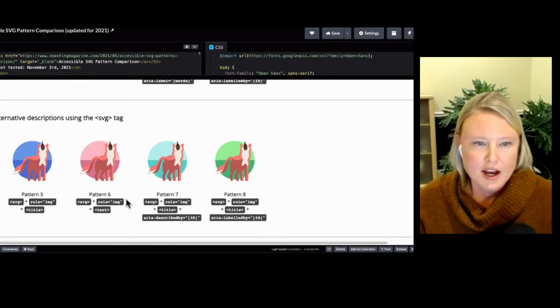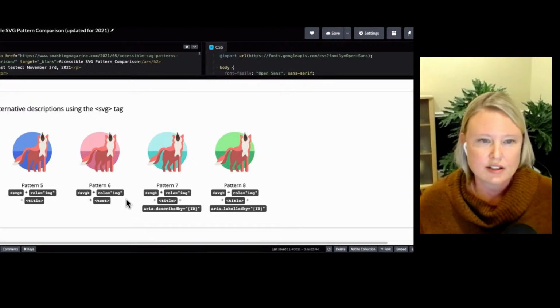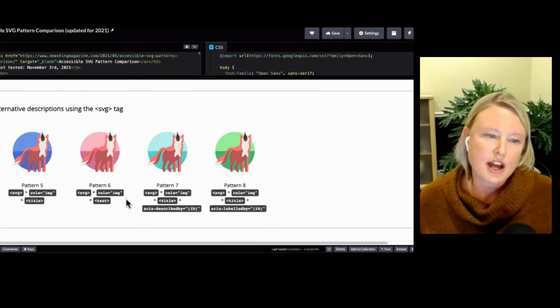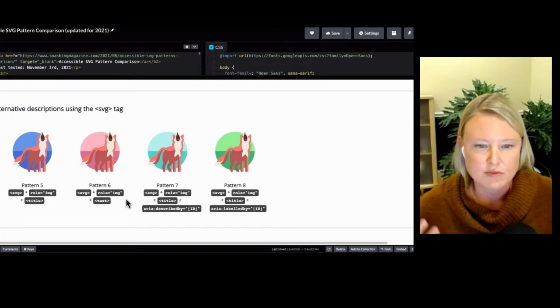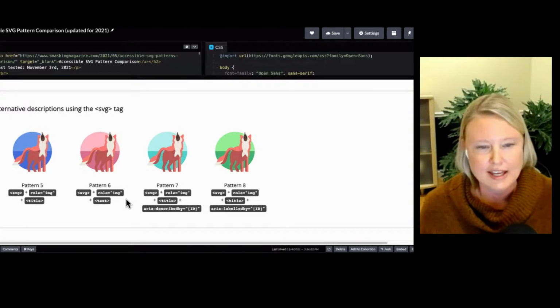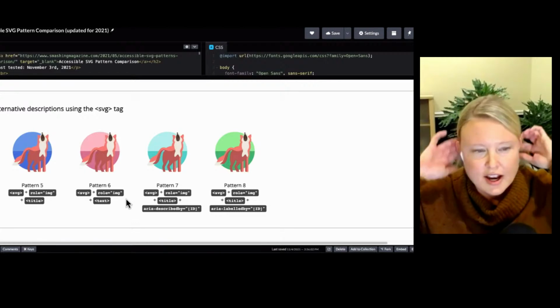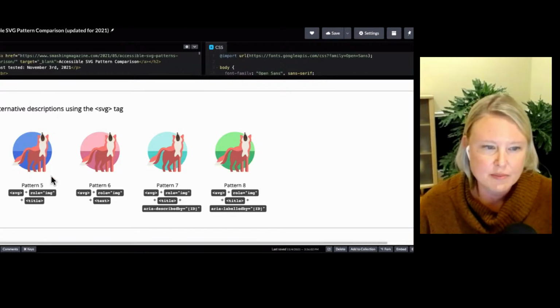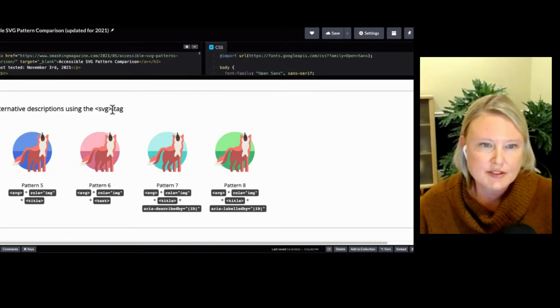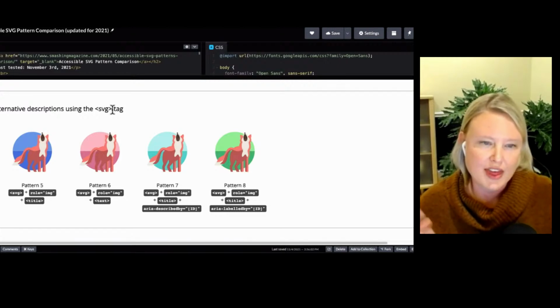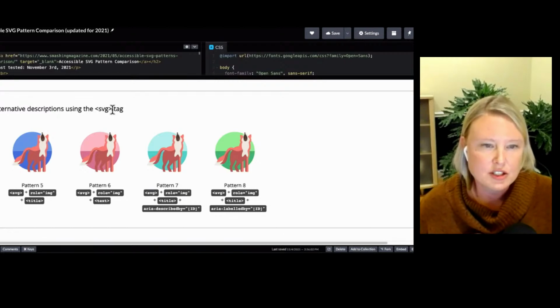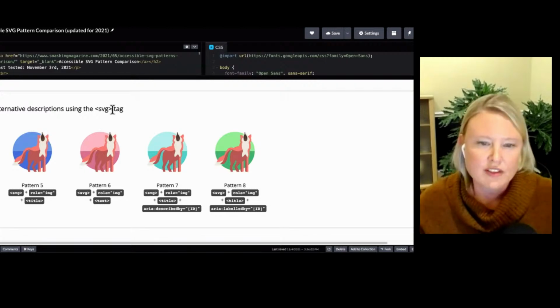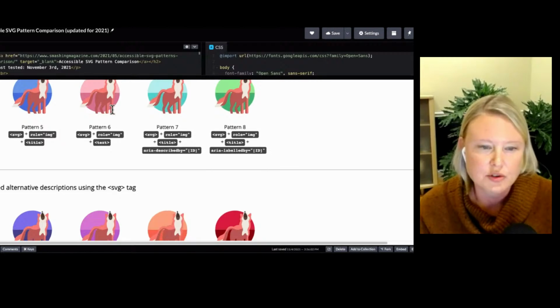So what I'm doing here is thinking about our I Heart New York logo and what kind of information I want to convey to my user about that, the visual information to somebody who maybe can't see the logo, right? And I know it's not super complex, so I'm probably going to be looking at some of the basic patterns. So using the SVG tag, because I know I'm going to change stuff within the tag, like I'm going to add some different color, and I'm going to add some animation. So I want to make sure that I pick one of these that's applicable instead of linking out, because I have less control on the CSS.